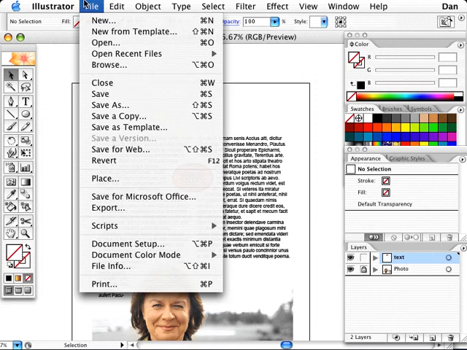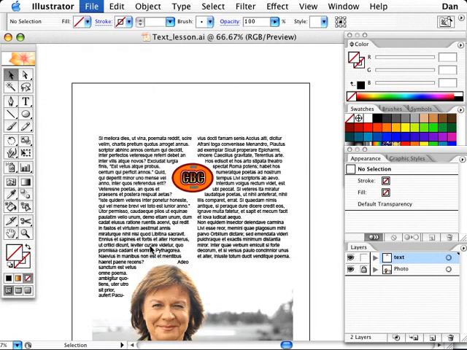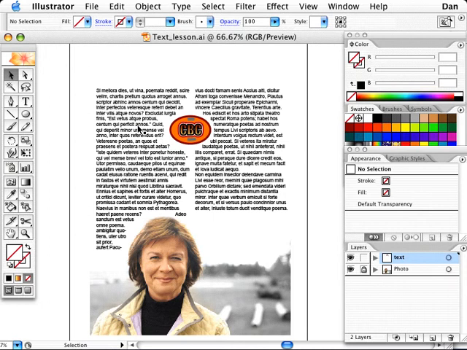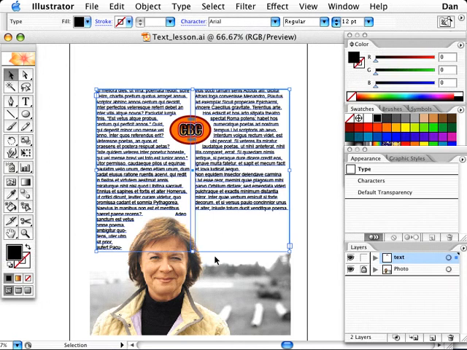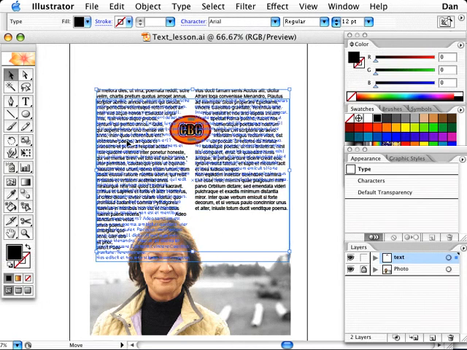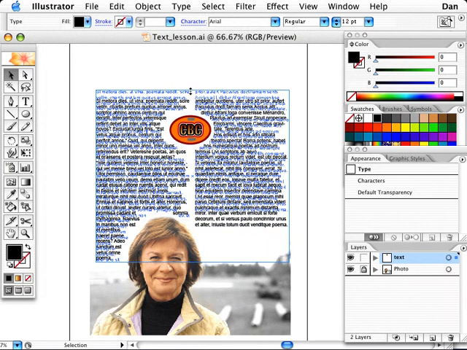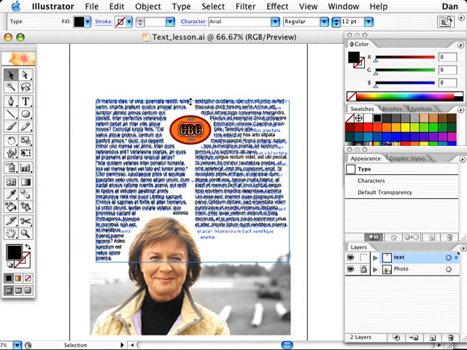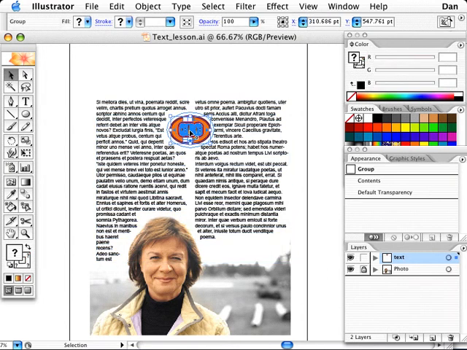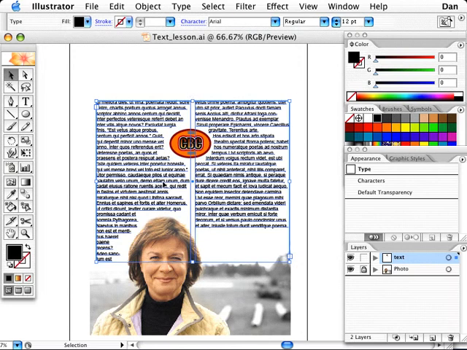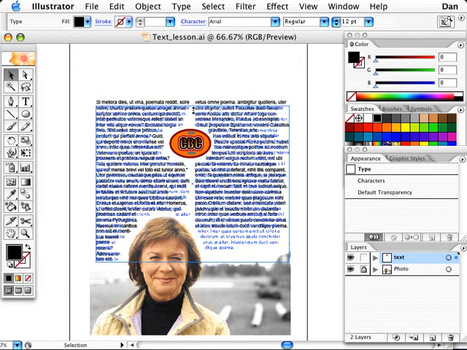I'm going to save my file. Move this up a bit. Now I can click on this text object. If I want this text to fill in here, there's no reason why I can't move it around. And it will just reflow. And I can even drag this to make it longer or shorter. So what I'm going to do is I'm actually going to move this logo down farther, and maybe shorten this a bit more.